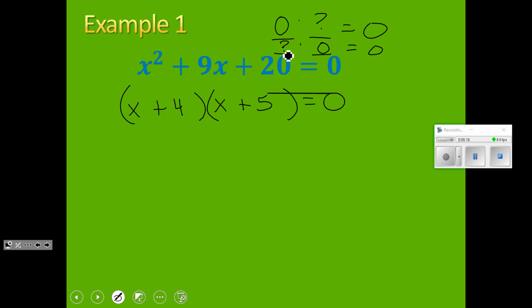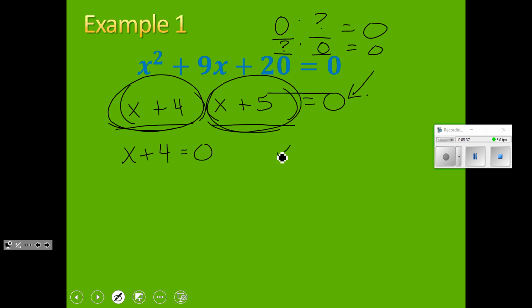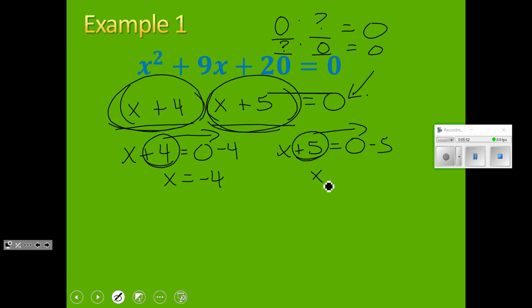Well, my thought is this. Do you have two things being multiplied together to equal 0? Yes, you do. Blank times blank equals 0. So in order for us to get 0 right there, this guy has to be equal to 0, or this one needs to be equal to 0. And so my question is what would x be to make that 0? Well, if you solved it and moved this over, x would be equal to -4 and -5.